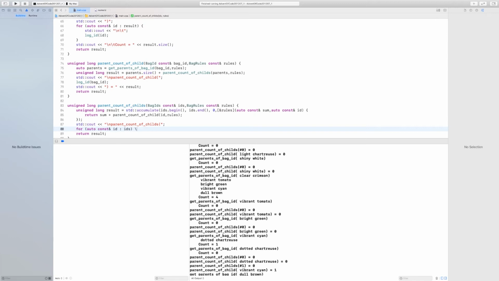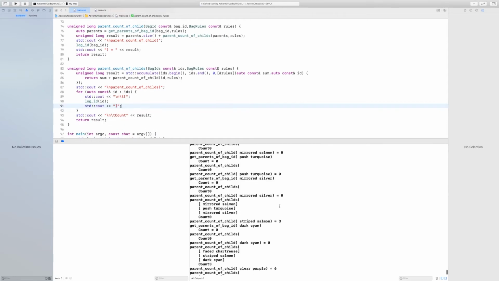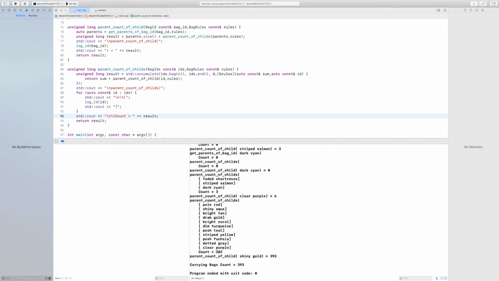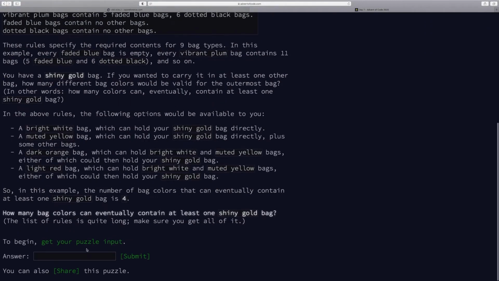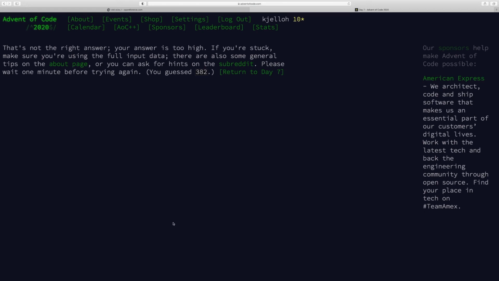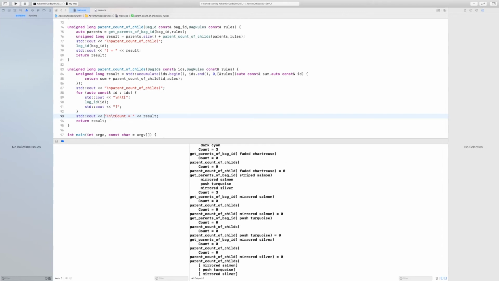But I add a lot of logging here to try to figure out what's going on. And it doesn't actually help. And also the complexity of this problem shows up over and over again because logging these entries is painful. Okay, here I go for one less. And of course, that's also the wrong answer. So here I take a break and then I continue.